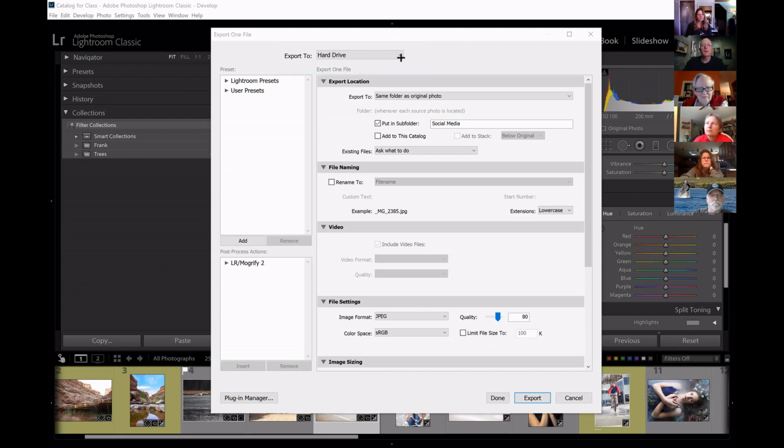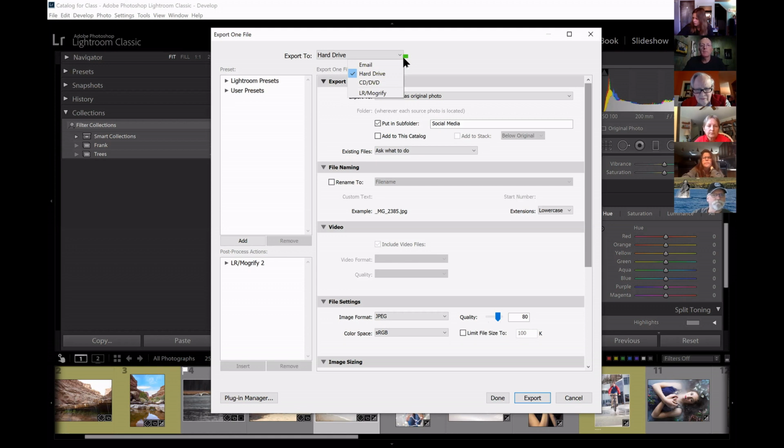If I come in here and click the drop down, you have some options. Now, you're not going to have that LR/Mogrify because that's a plugin that I have on my computer. But you should have email, hard drive, and possibly, depending on your equipment, CD/DVD. These are the typical destinations where you can send it.